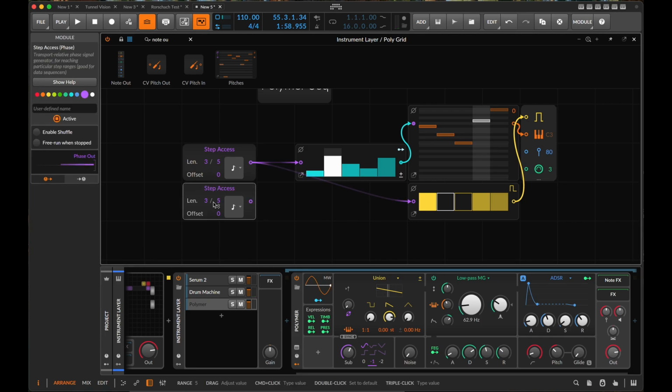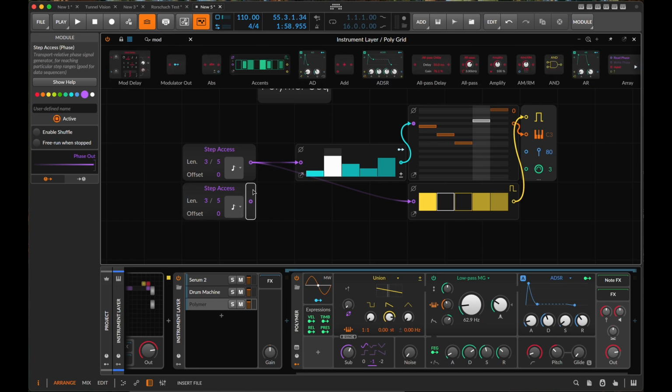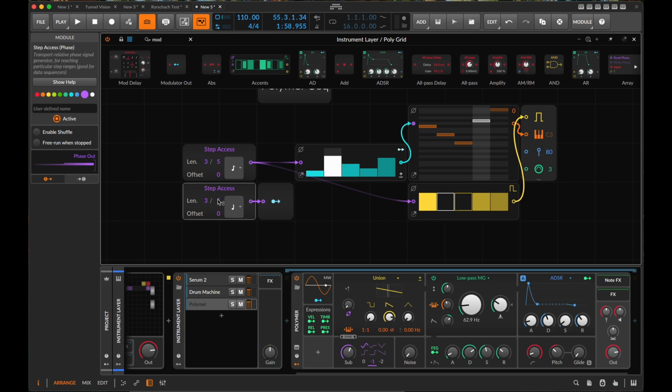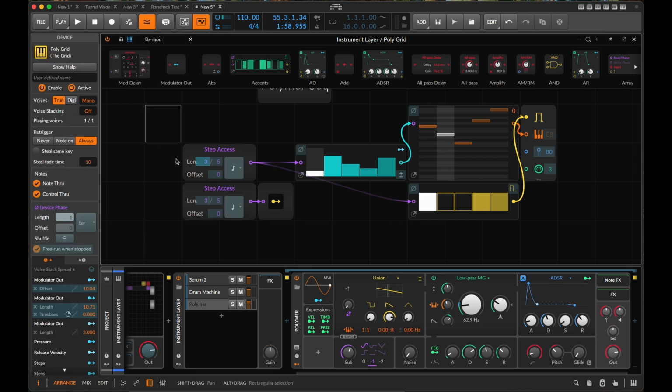Take another step access, modulator out. And this one can be quarter note again. And this will modulate this up by 2. I wonder if maybe, yeah, that's fine.